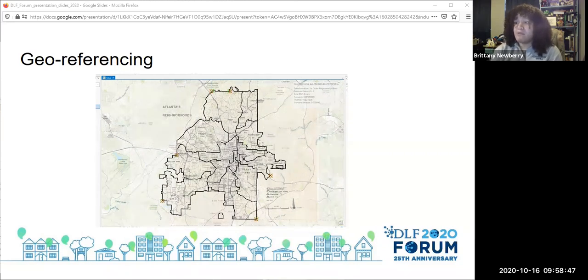For my initial project, I used ArcGIS for georeferencing of the maps from the Grace Towns-Hamilton papers. Working with the GIS lab coordinator at Clark Atlanta University led to this decision. I was able to use their instance and learn from the coordinator about the application. With ArcGIS, I have been able to georeference a good number of the maps in the collection.